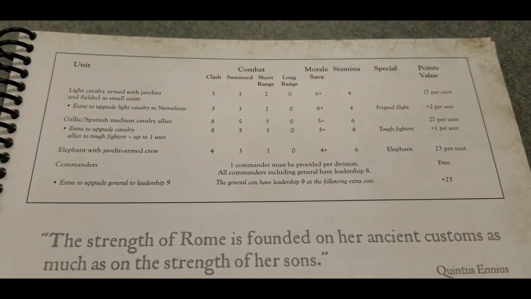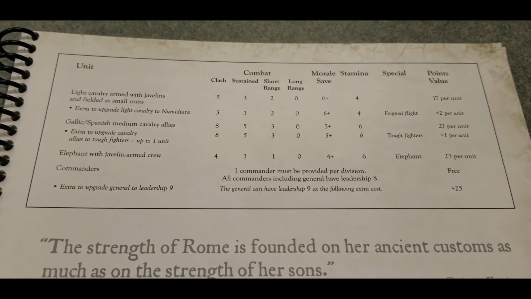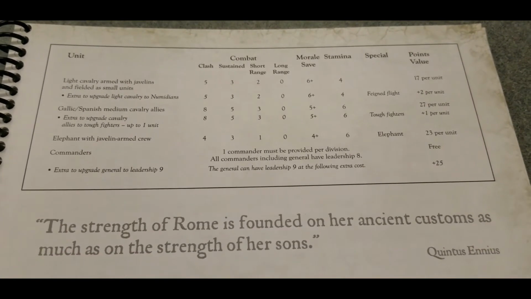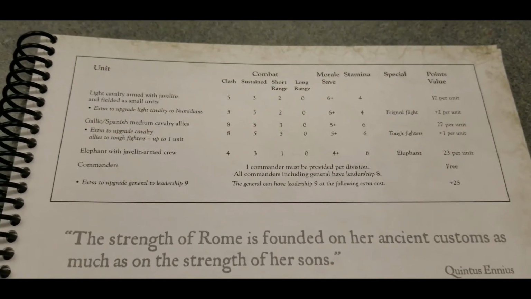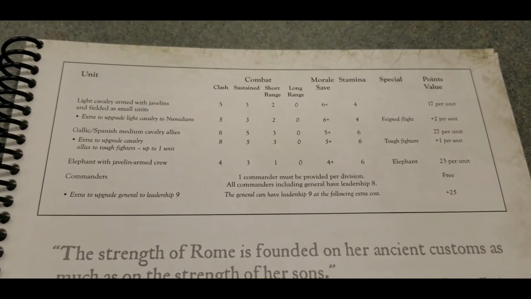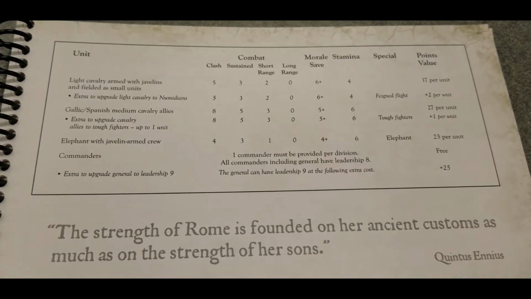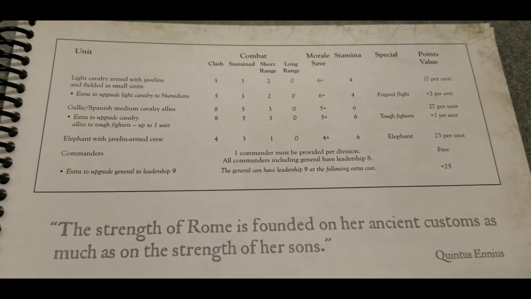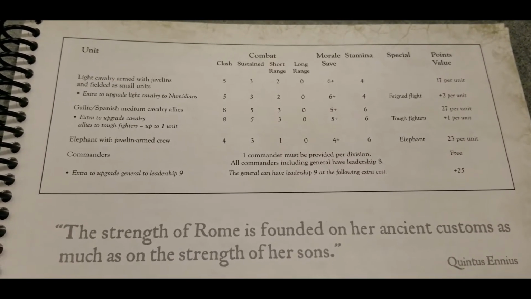So, I would probably be fine with up to like 15% of the list being elephants, but that's just me. But anyway, 23 points a pop there. And then we do have our solid leadership 8 across the board, which is good because, again, with all the different restrictions and moving pieces of this list, you do want to make sure you can actually get your orders off. There is a lot of power in the list, but it's going to take a solid general to basically bring all that forward.